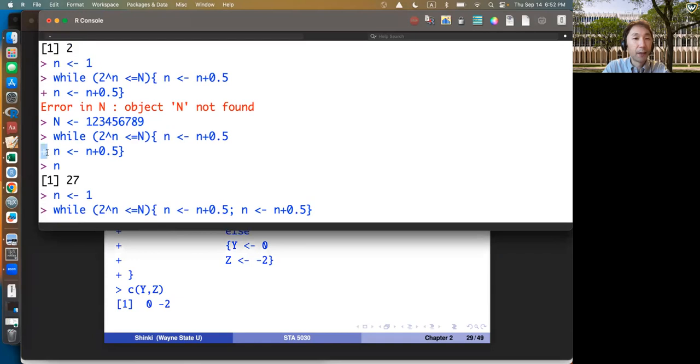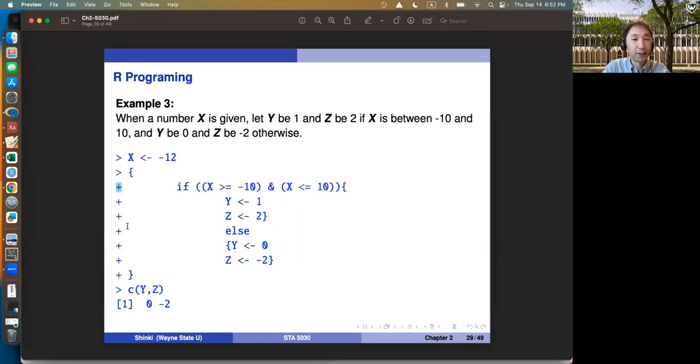You shouldn't type this one, so if you input this, you should erase these pluses. This brace looks a little strange, that's true, but basically it declares that the if statement didn't end at this point.